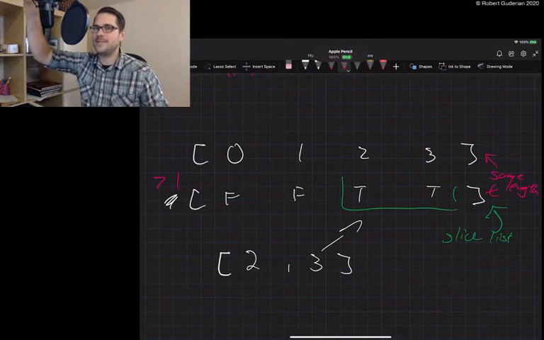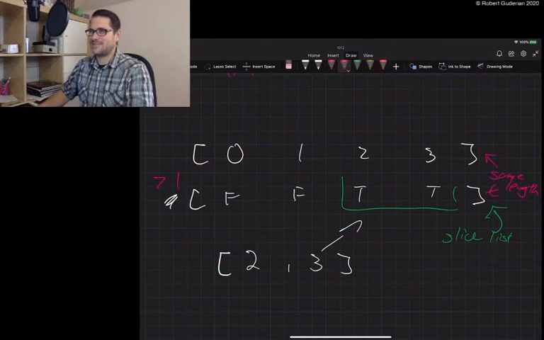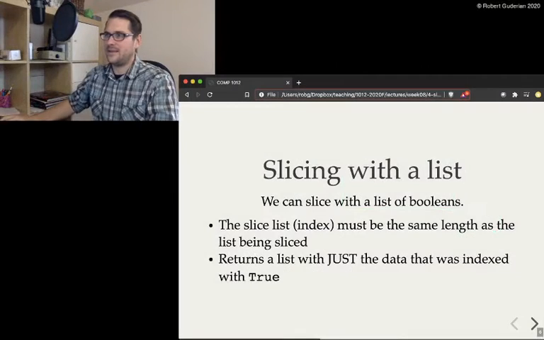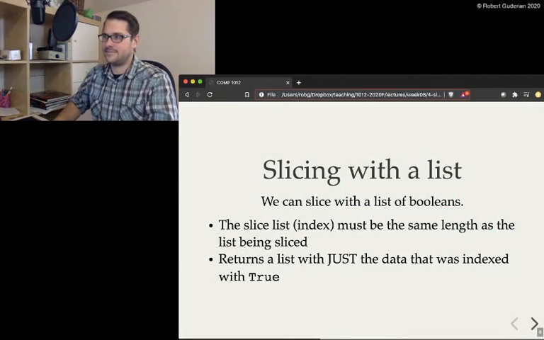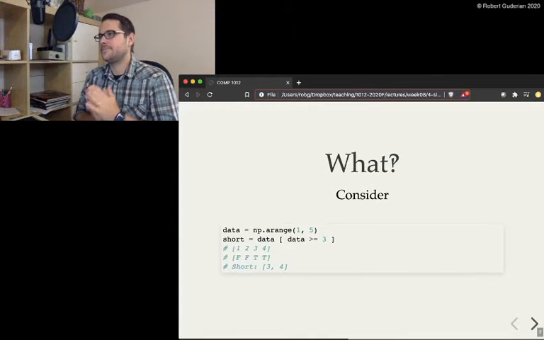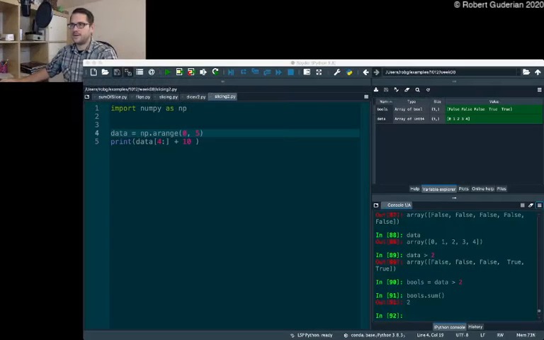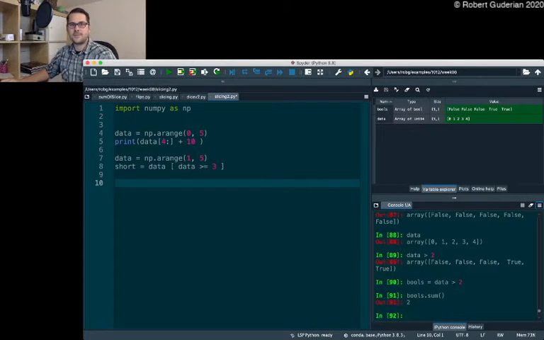So what does this syntax look like? And this is where things get interesting. The syntax is ugly. So I'm just going to copy this out so we can just play with it and put that into my fancy Spyder over here. Data is, I'm going to index this at 0. It's not 10, 0. And then our shortened list is where data is greater than or equal to 3.